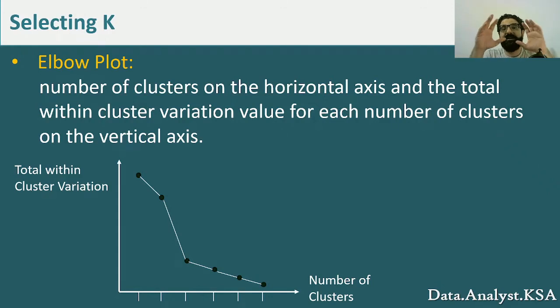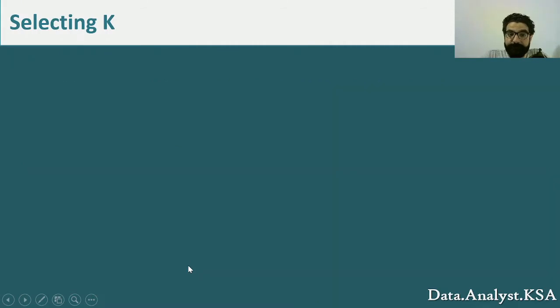The idea of clustering is to get the data into a few groups that make sense. So the elbow plot tells me that whenever I have a sharp decrease, I create an elbow, and this should be my optimal number of clusters. In this case, the elbow was at K equal 3. So I should try K equal 3 as my number of clusters.